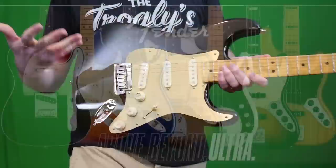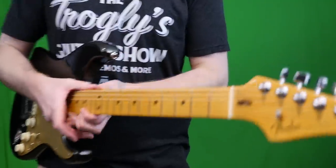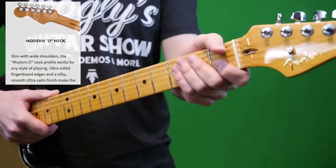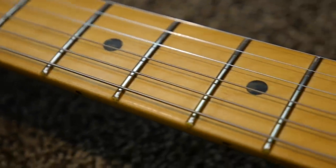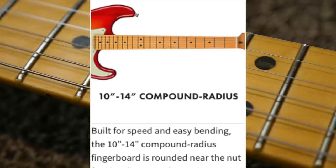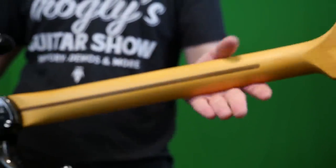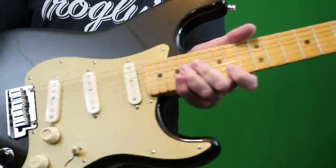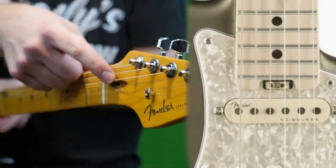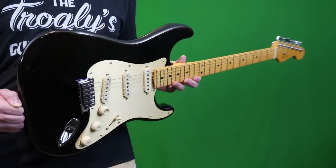You're probably wondering if it's time to upgrade. Here are the main differences. The neck shape has changed a little bit — we now have the modern D-shaped neck versus the old C to D, so it's going to feel a little bit thinner. They flattened out the fretboard just a hair, so instead of 9.5 to 14, you're now at a 10 inch to 14 radius. They tinted the necks a more vintage color instead of just bare maple, and they returned the skunk stripe because we no longer have that truss rod wheel down there.